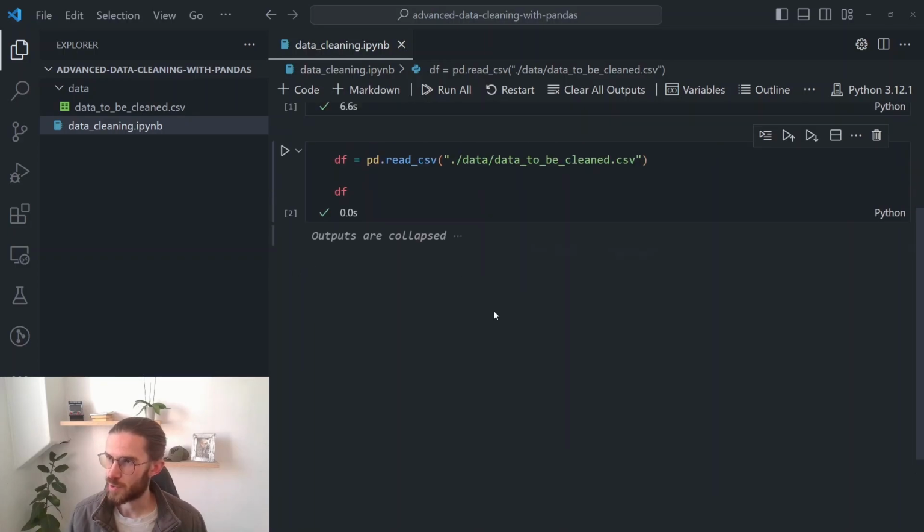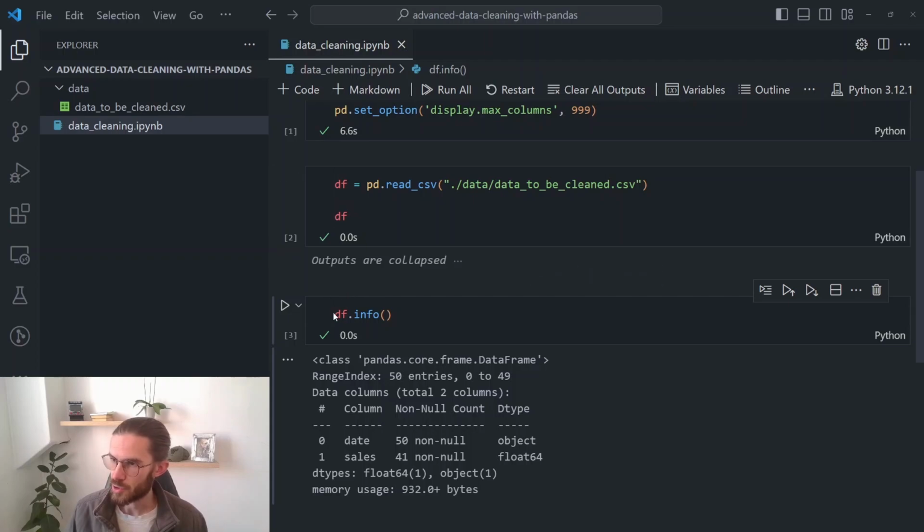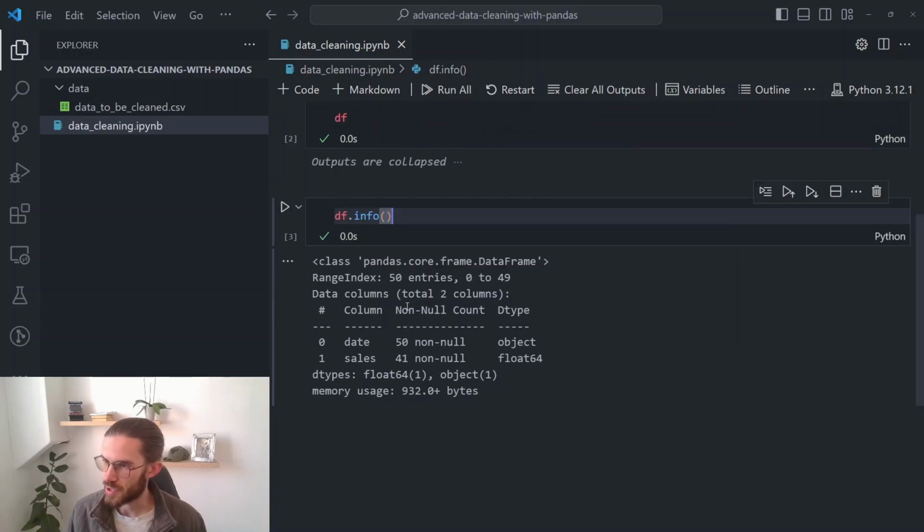Let's recollapse this output. What I'm doing here is taking a look at the metadata associated with my data using the df.info method. This shows us our two columns. We can see that we have 50 entries. For the date, we have no null values, which is good. Unfortunately, the date is being stored as an object type. We'll need to change that to a datetime type just to make it a bit easier to work with. And then we can see we are actually missing 9 values for our sales column, and that's being stored as a float type, which is good.